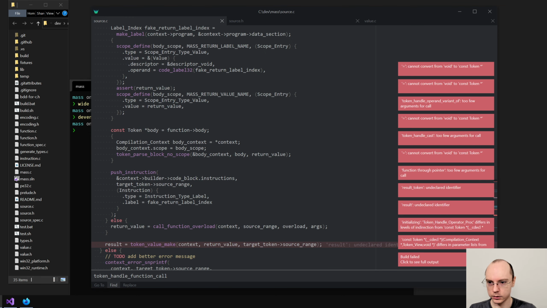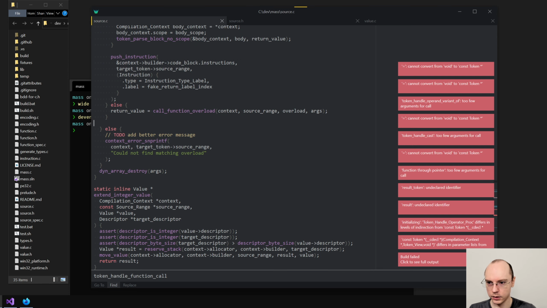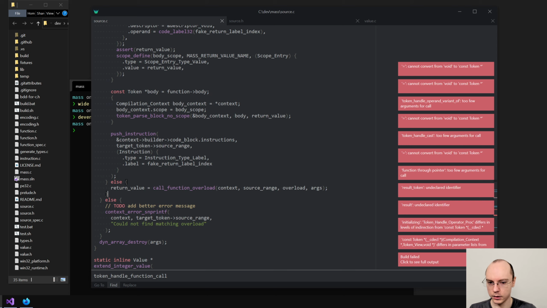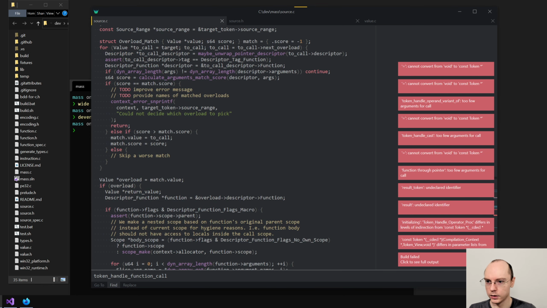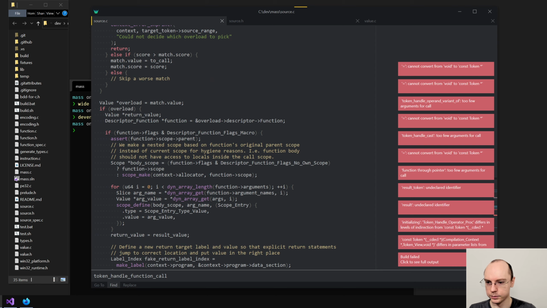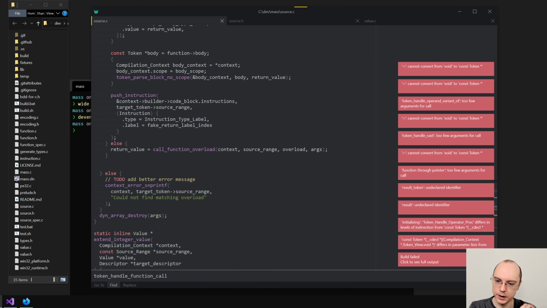Well, I guess in here, what is the return value? Here return value is result value. So I guess call function overload also needs to accept a result now.